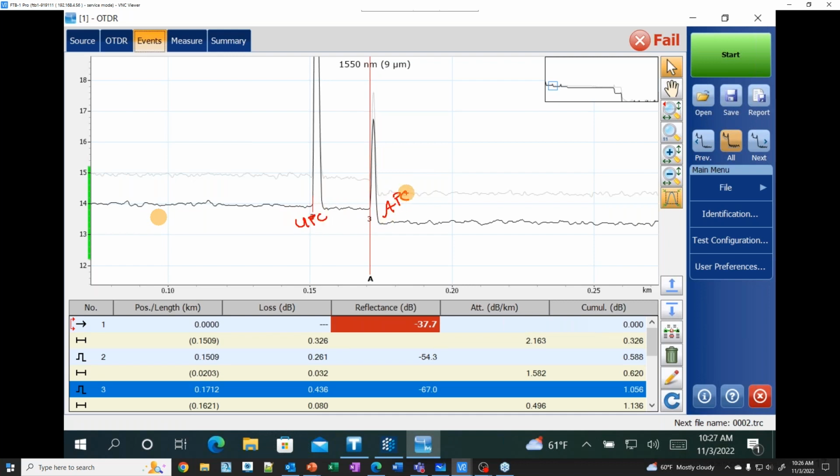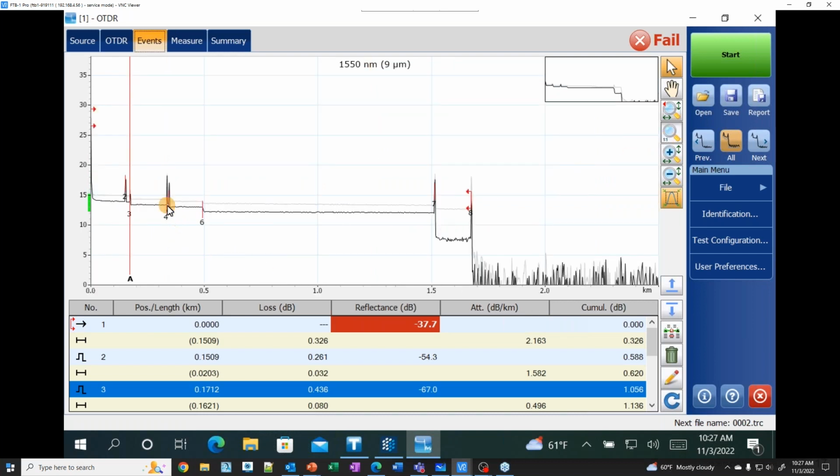This is something you might see in something like a Centrex panel, where you might have something like an LC UPC on the front side of the FDP, and then the MPO on the backside is APC, and they're very close to each other. So this is something you might see in those types of situations. In this one here, this is just the stuff I have in my office.